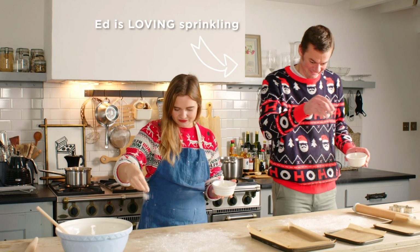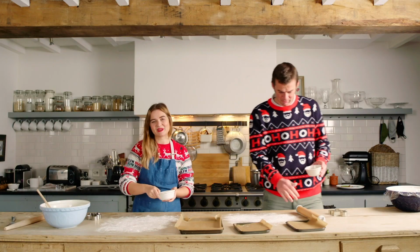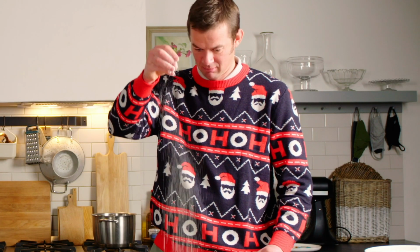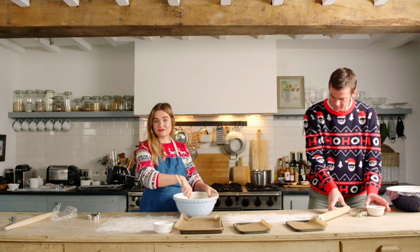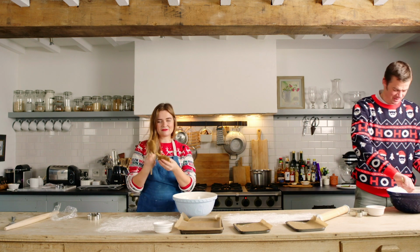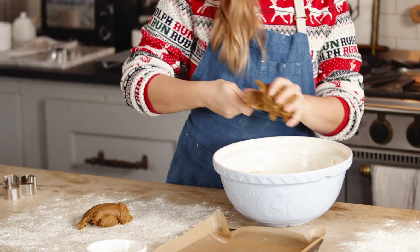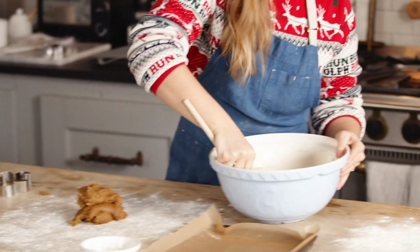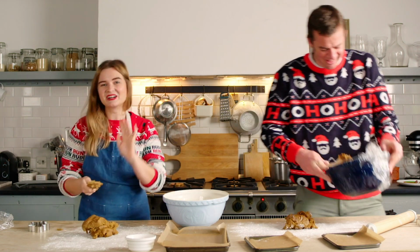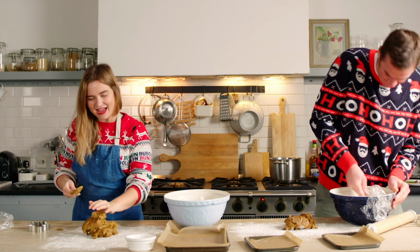So once you have dusted out a nice big area, we are going to turn our chilled dough out onto it. So take your bowl. I left the spoon in so it's a bit easier to scoop out. But your dough should be nice and firm now. So place it onto your worktop. And we still can't use our fingers. You can use your hands now, as long as they're clean, that is absolutely allowed. Get your hands in there. We don't want to leave any dough behind.